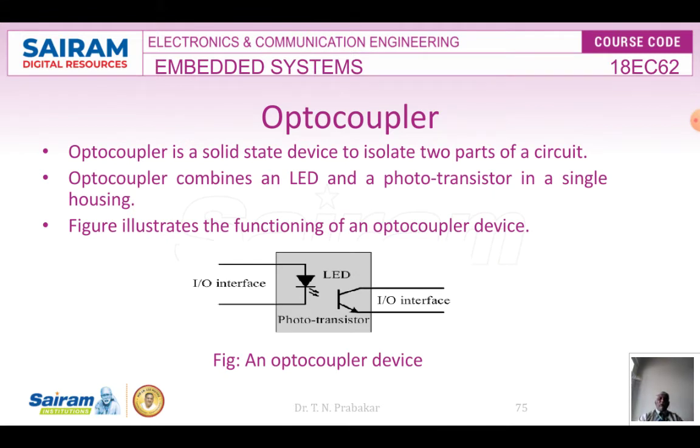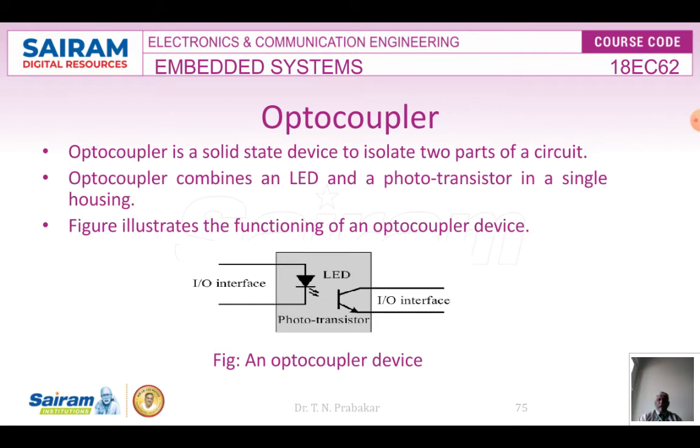And in between these two things we need an optocoupler. What is an optocoupler? Normally the output of the process will be a very high voltage or very high power, and the microcontroller works with very minimum power. The output of the microcontroller will be used to control a motor. The microcontroller will work with 500 milliamps or 1 amp. The motor or pump will be working with 15 amps or 20 amps. So these two things have to be interfaced, and we need some sort of drivers in between.